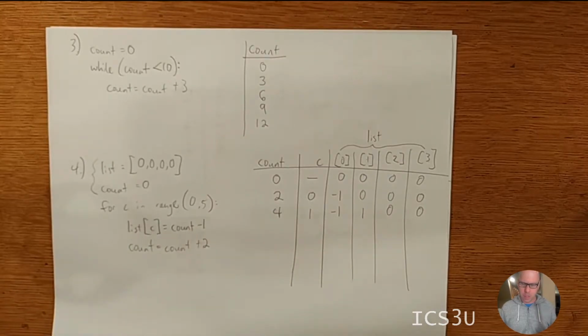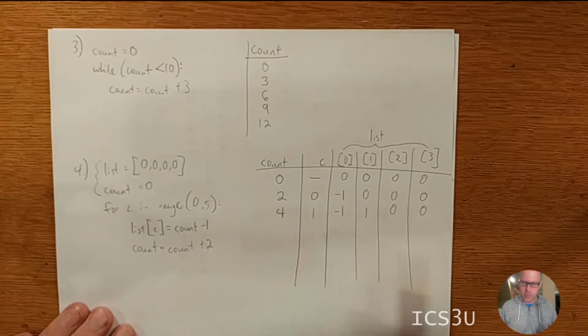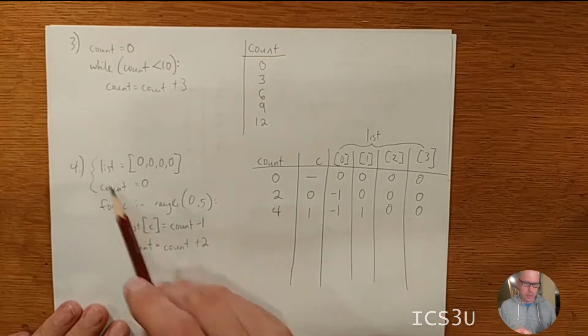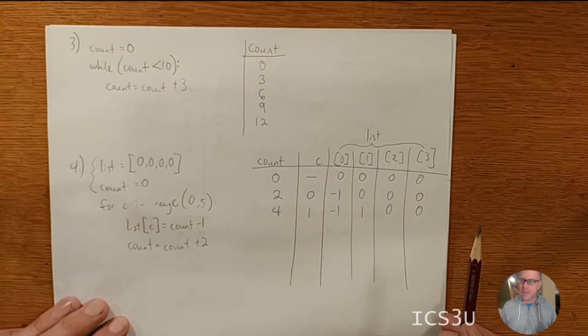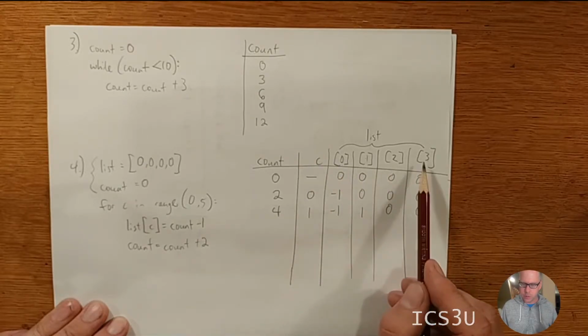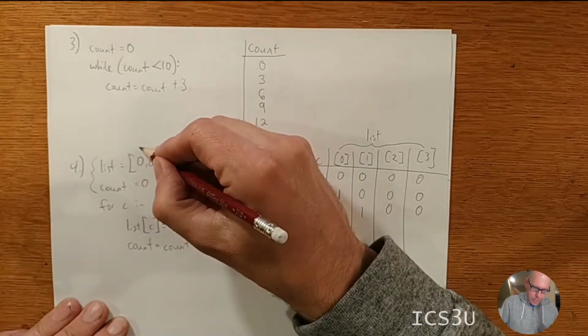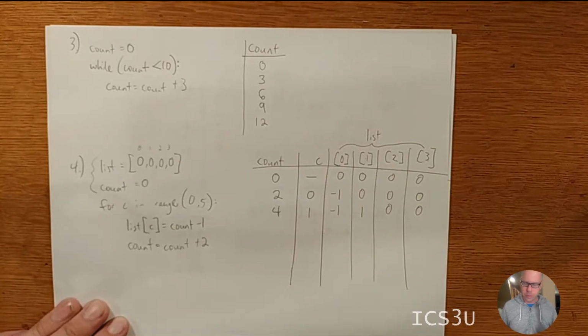This is probably the hardest example, I think. But you will be getting one example using a list. And just keep in mind that a list is just a collection of variables all the same type, and they're accessed with indices. So this is index 0, index 1, index 2, index 3, just as a review.